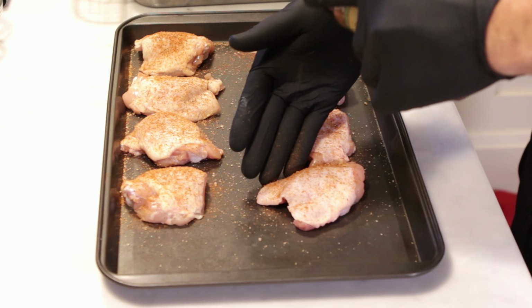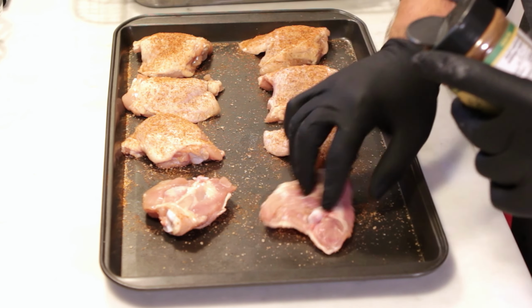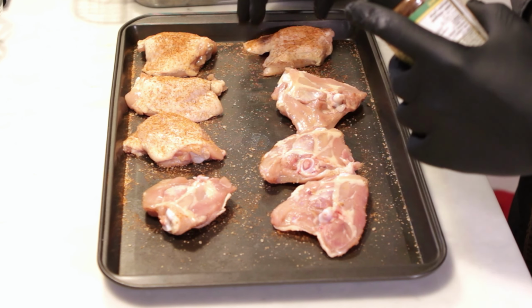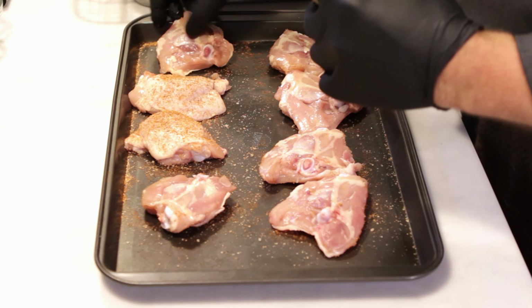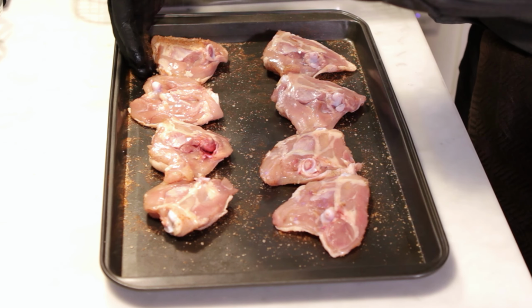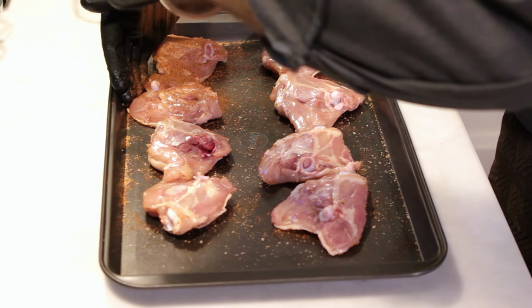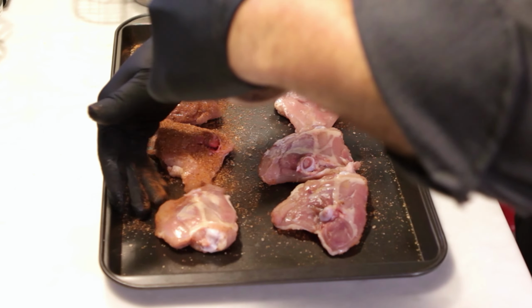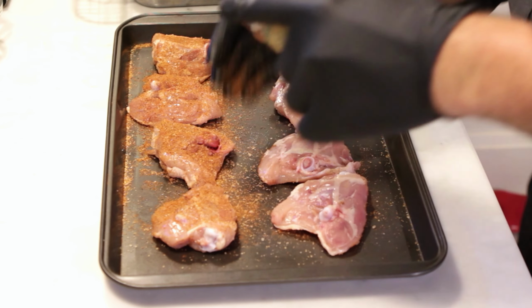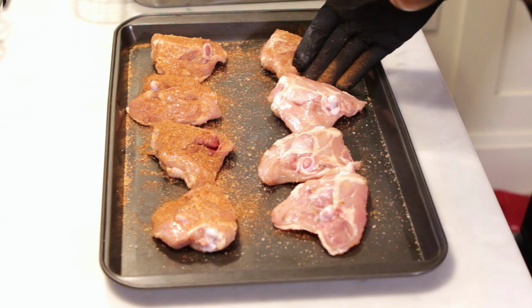I'm not looking for any kind of charring or burning. I've got the oven at a temperature right now, roughly 450 degrees. So I'll put it in a dim area. And that's what I'm looking to do. So right now I flip it over, get the skin side to have some pressure from the weight of the chicken to make it stick better. And now I do the protein, the thigh side, the meat side.